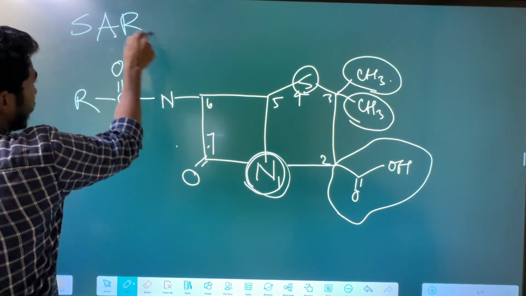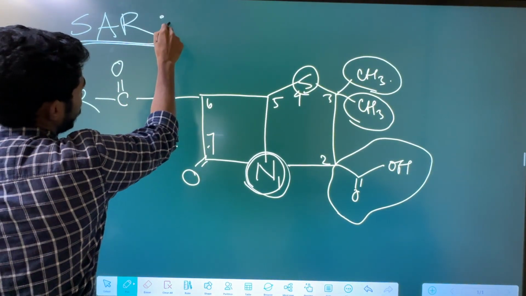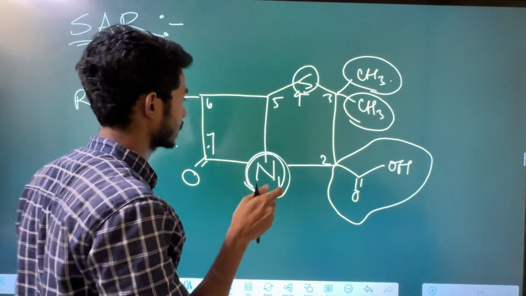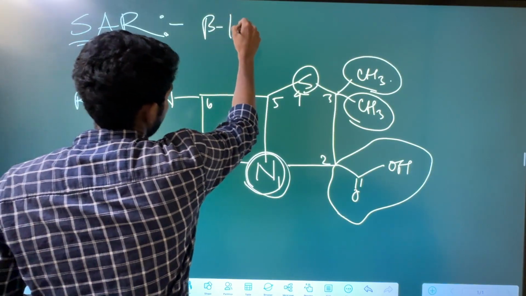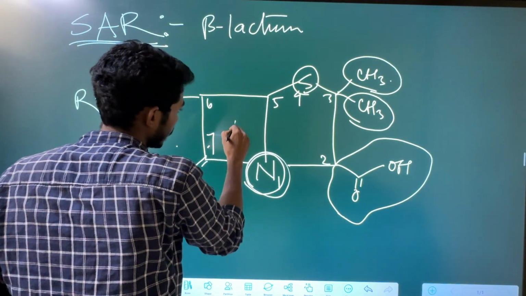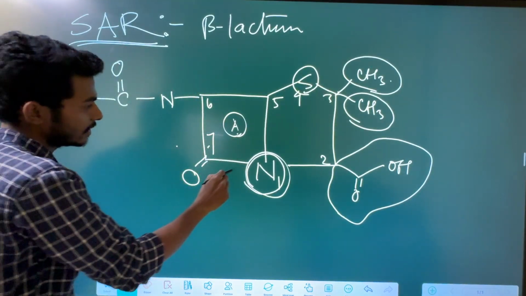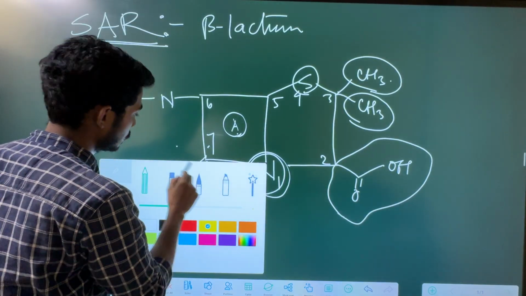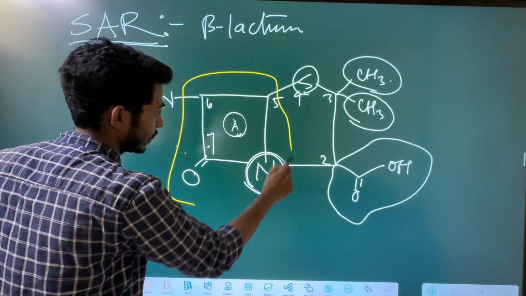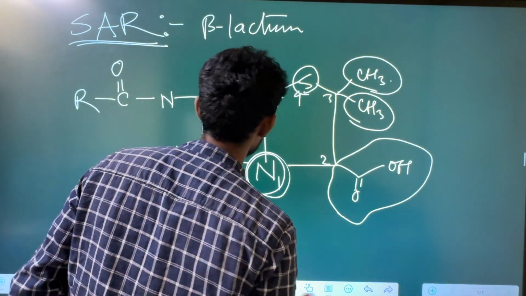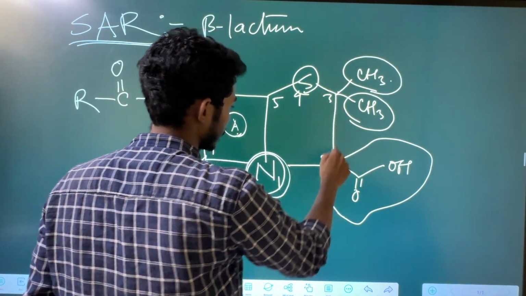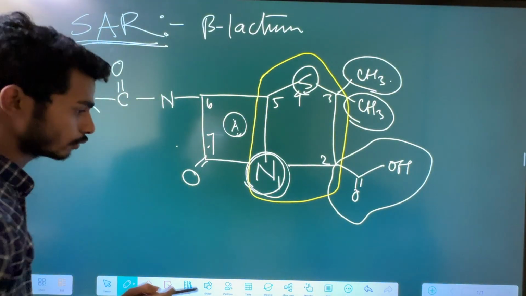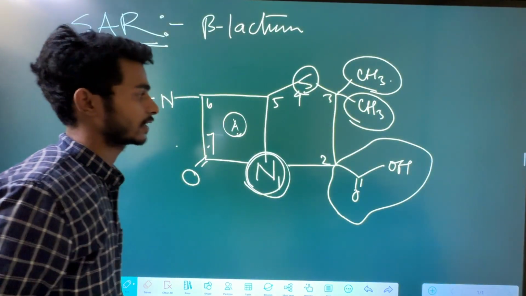Before telling you the SAR, I will mention one very important point that you have to remember: the penicillin structure is composed of 2 different cyclic structures. That is beta-lactam antibiotics, right? First you will see ring 1 or ring A. That A ring is the beta-lactam ring. This one is the beta-lactam ring, and this beta-lactam ring is fused with the thiazolidine ring. Thiazolidine ring means this one. So penicillin is composed of 2 different cyclic structures: one is the beta-lactam ring, another is the thiazolidine ring.